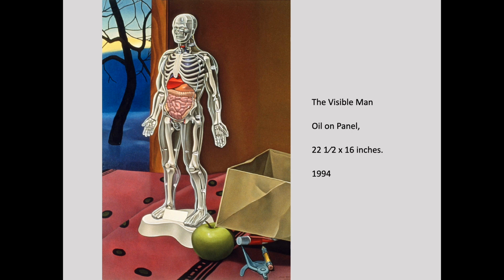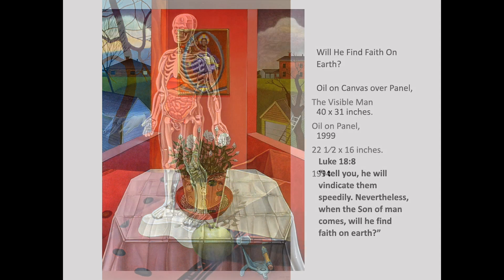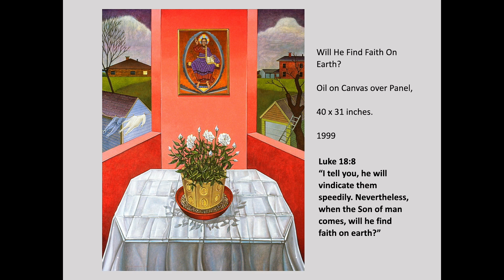And so I was trying to find meaning in normal objects and common things, even low objects, toys and whatnot. And I was doing all these from observation, too. I was setting these up in my studio and painting them. This one is based on Luke 18. When the Son of Man comes, will he find faith on earth? Which I think is still a really ominous and scary question. It'll always be until Christ returns.